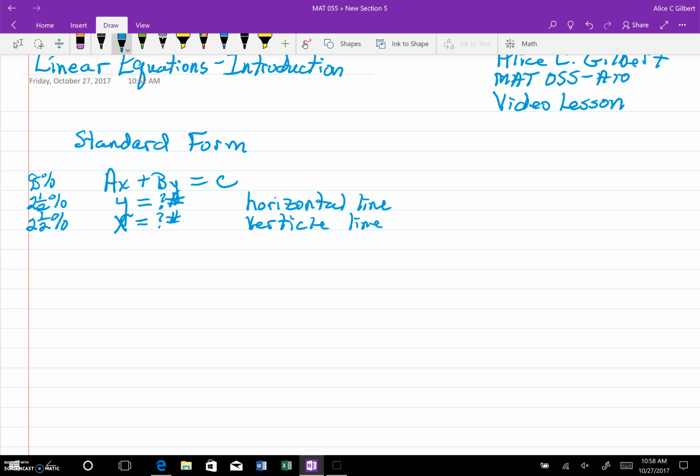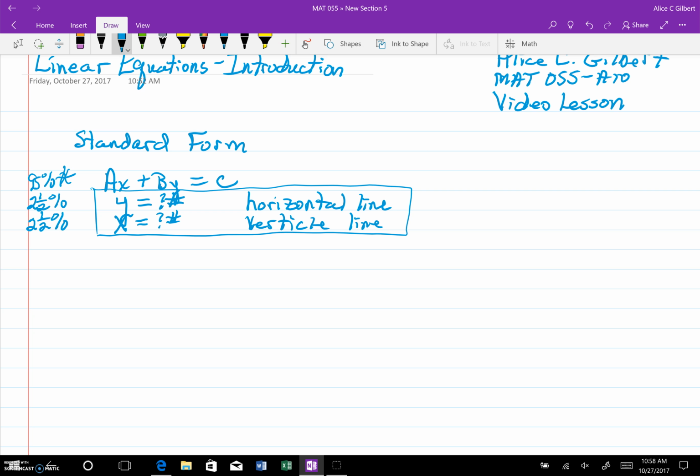I think I spelled that wrong. Oh well, somebody can fix that. Anyway, when you learn these, then instantly you will have your equation and you're done. You should be able to do any problems that are a horizontal or a vertical line in just a couple of seconds. The ones we have to spend most time on are these, ax plus by equals c.